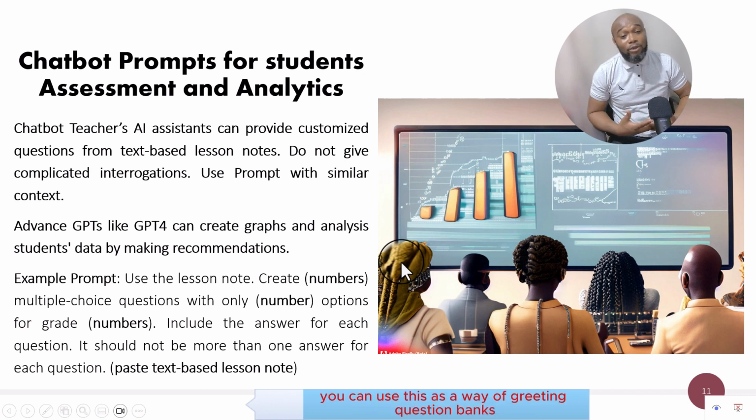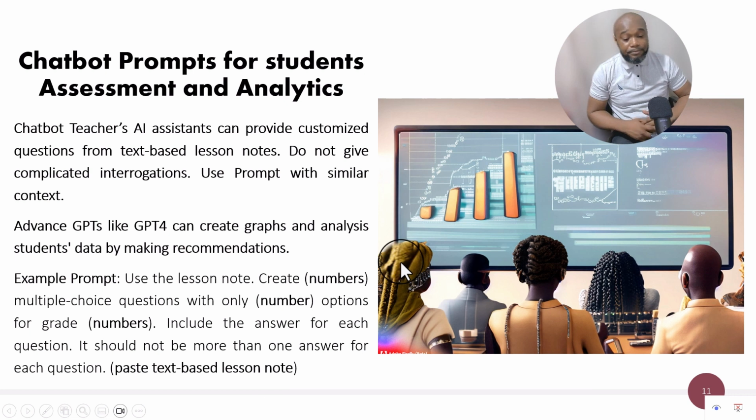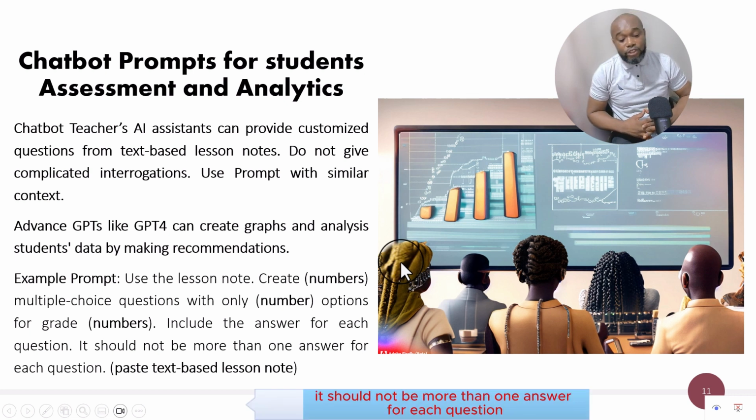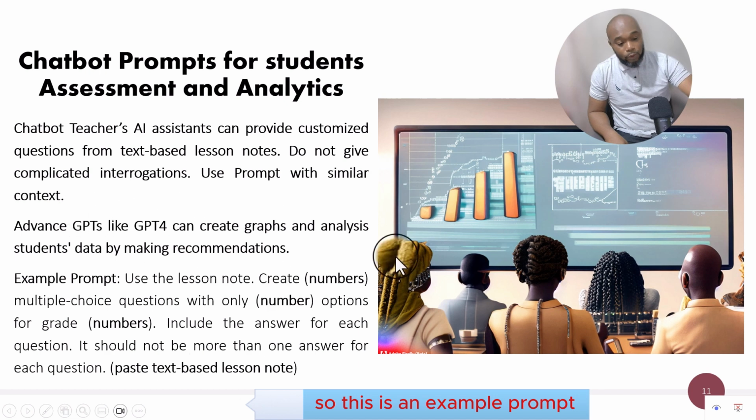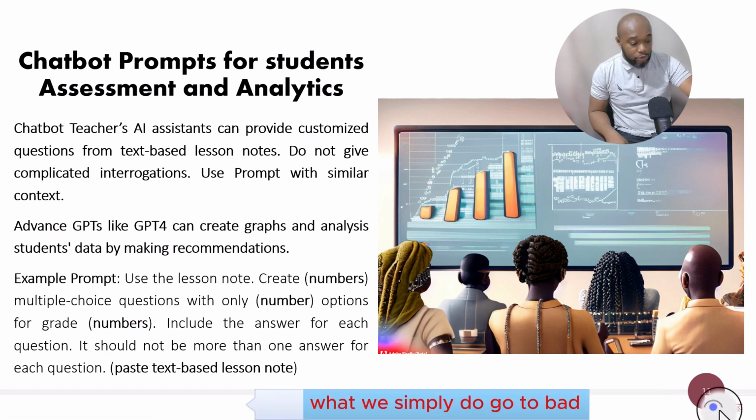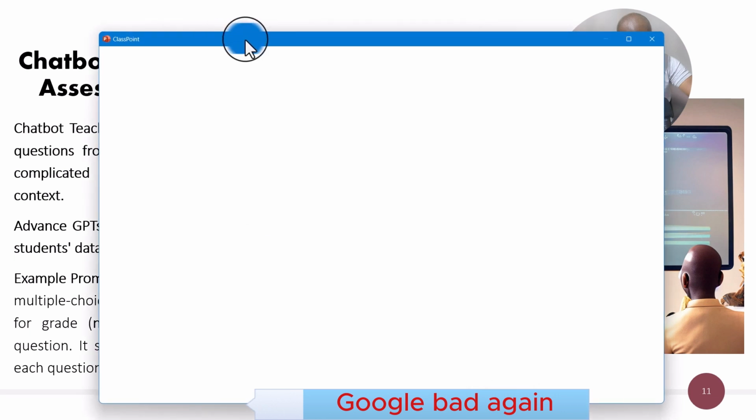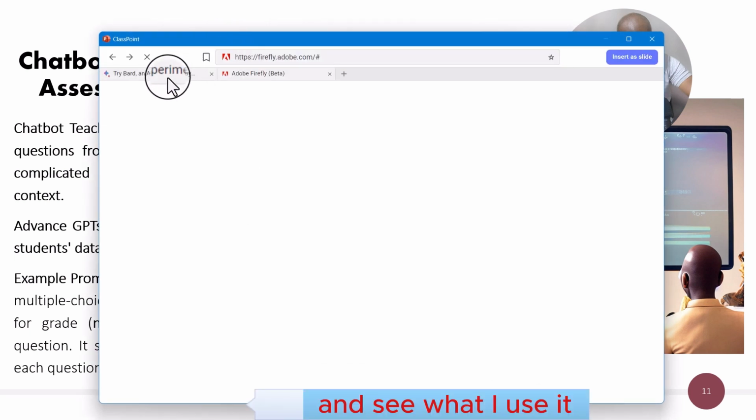Use this as a way of creating question banks for your student, to assess your student, for exercises, for homeworks, for formative assessment, summative assessment, whatever you're doing to make sure your students understand, or to check if your students understand what you have taught them. So include the answer for each question. It should not be more than one answer for each question. Paste notes. So this is an example prompt. What we simply do, go to Google Bard again, and use it.